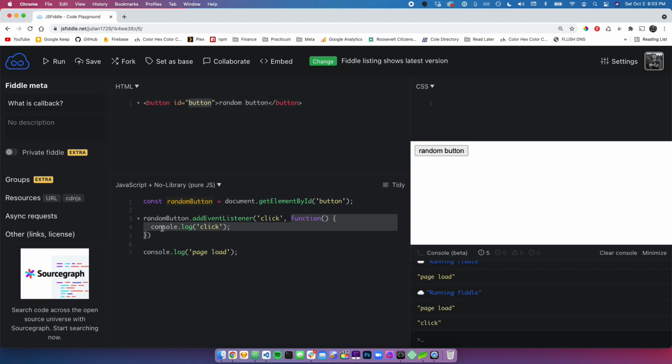It doesn't execute it, but it goes ahead and makes button aware that it's listening for this click, and it wants this to run when that event occurs. It goes to line 7. It says, okay, here we're just spitting out page load inside of the console, and we go ahead and see that. The benefit of a callback is, again, we get to define code that runs at a certain time and in a different context. How is this of benefit to us?